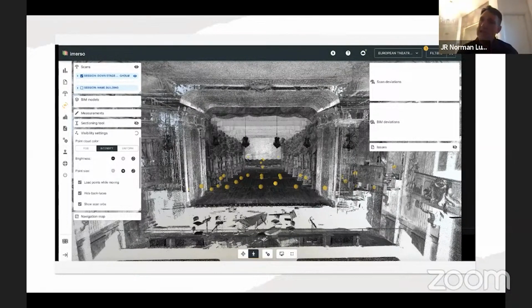So I didn't have to be as careful when I was registering these different orbs in the space. I can get them approximate, and then AI would say, oh yeah, that space has this surface, or this scan has this surface. I recognize this in the other 15 scans. I'm going to join those surfaces together using AI. It just simplifies the process and makes it intuitive in a way that even humans would probably suffer over.